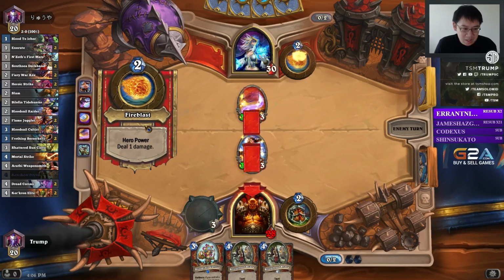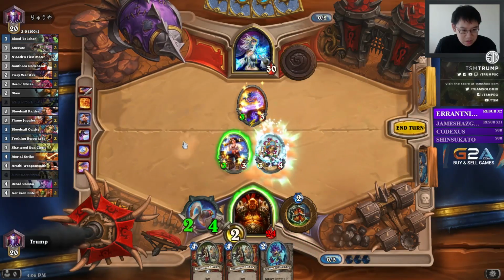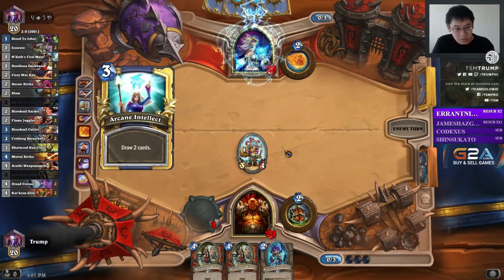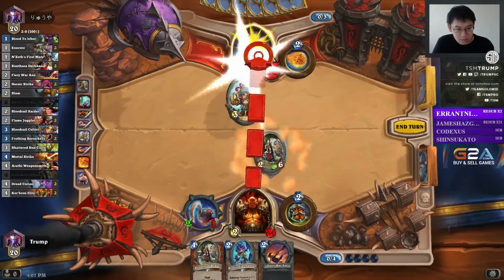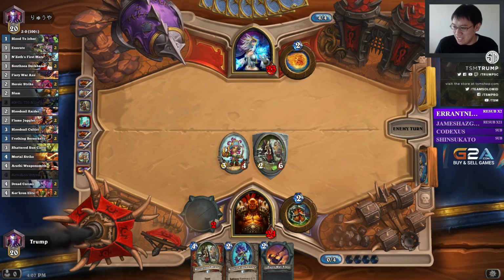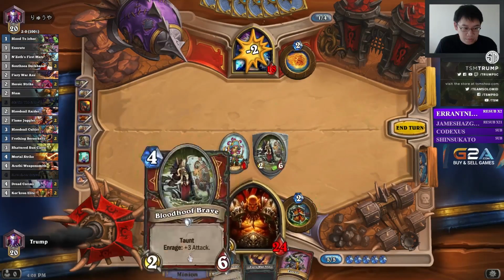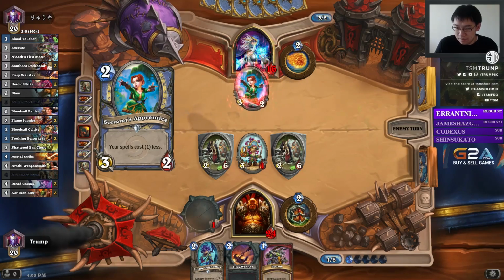This is a tempo mage, so it's going to be important to save my weapons to fight him. Alright, I'll do this trade, and I'll start hitting him with this thing. Now I've got Assassin's Blade. Can't wait to get that Arcanite Reaper. I thirst for the face. What to do? Well played. Well played. Someday I'll be just like you.